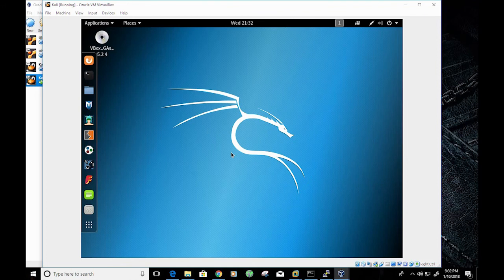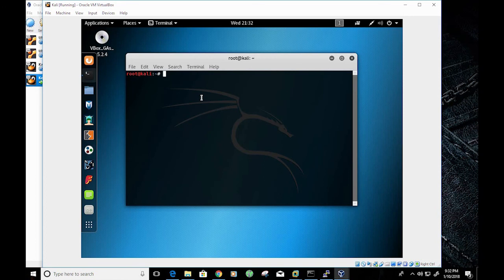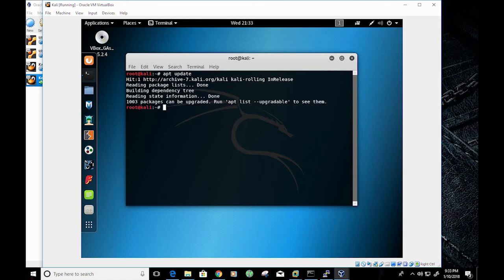So what we'll need to do is we'll need to go through the process of executing a couple of commands. The first thing that we want to do is we want to upgrade our version of Linux. So we're going to pull up the terminal and we're going to type a couple of commands here. The first command we're going to type in is going to be an apt update. Alright, now the next command we're going to type in is going to be an apt upgrade.